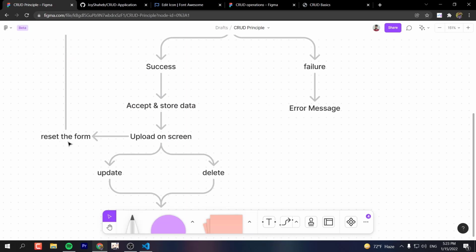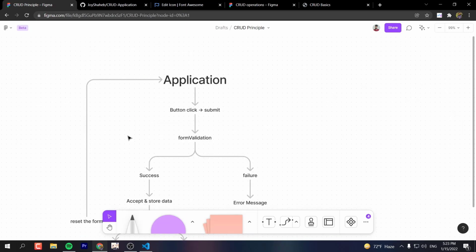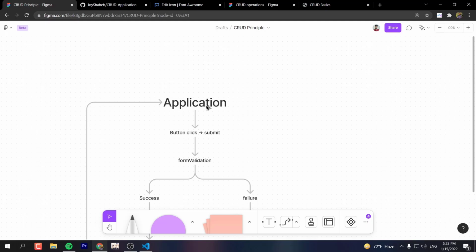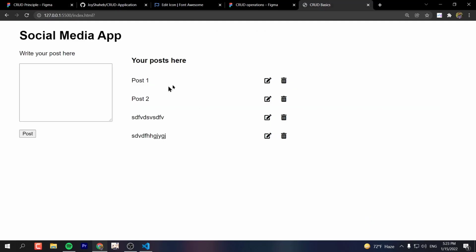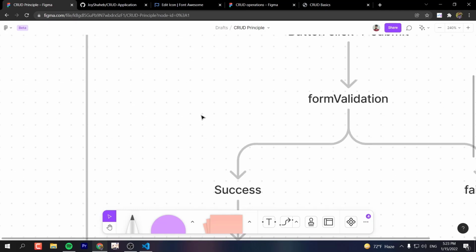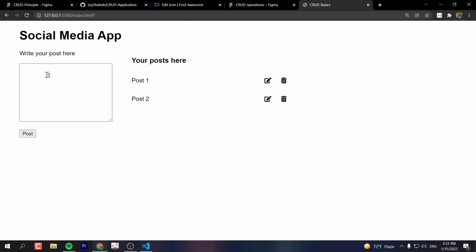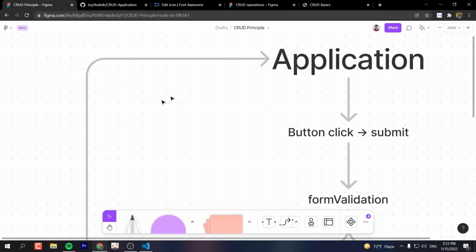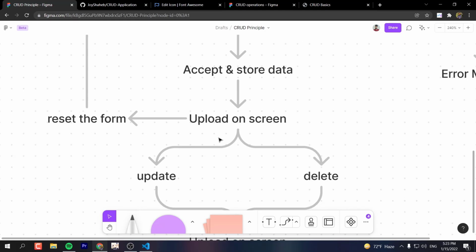So when we are resetting the form, it's going back to our original state, which is the application itself. Like, look at this. If I refresh, look at this state here. It's a fresh state. So every time we're resetting the form, it's refreshing. It's just removing everything from our input. Something like this. There we go. I really hope that you understood how this is working here.